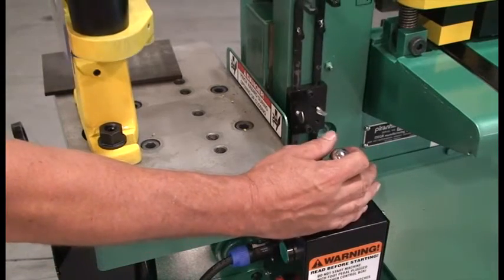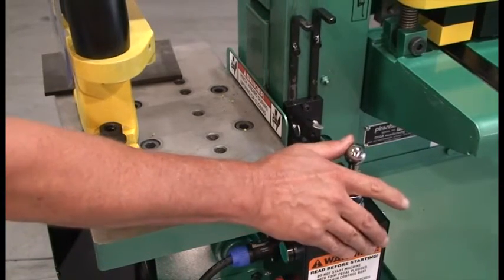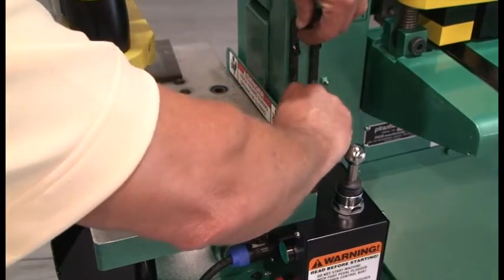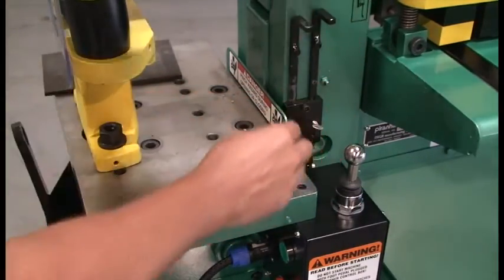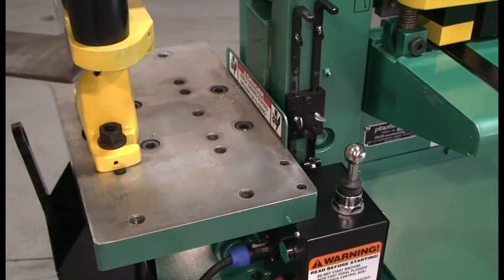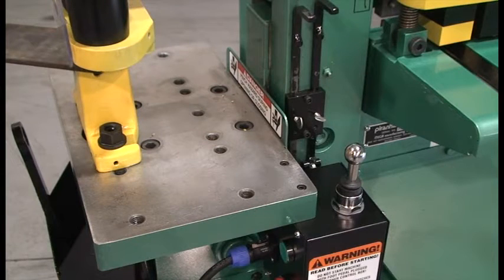Loosen the thumb screw on the front control arm and slide it until it rests on top of the front limit switch. Then tighten the thumb screw. This sets the downstroke. Using the joystick, raise the punch and place your work material on the die block. Lower the punch until you are a maximum of 1/4 inch above the work material.